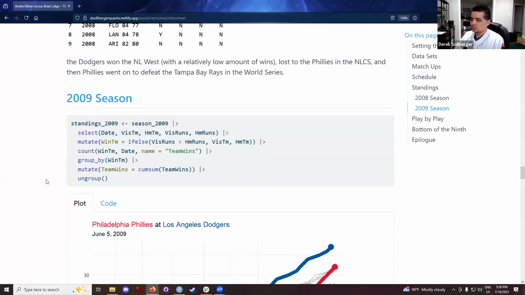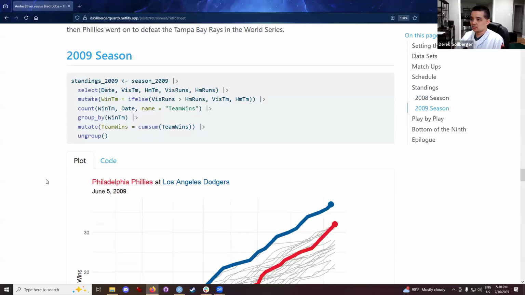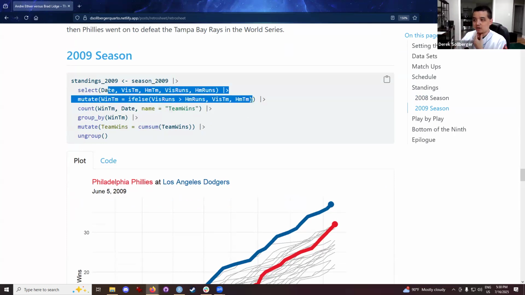So I wanted to do something somewhat similar for the 2009 season, talk about the standings. But going from the Retrosheet data was, in my opinion, a little bit more difficult. I wanted to get the sense of the standings for each particular day of the season. But in the Retrosheet data, first of all, I had to figure out who won each game in the first place. So did the visiting team have more runs than the home team?